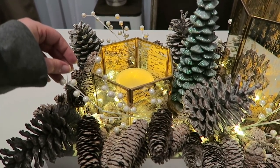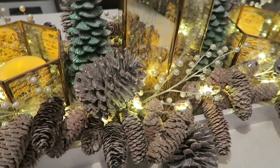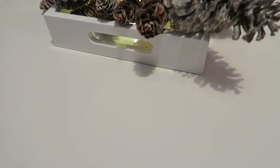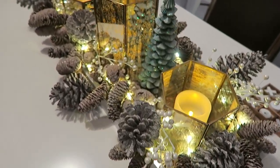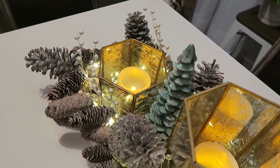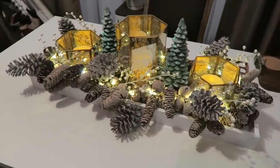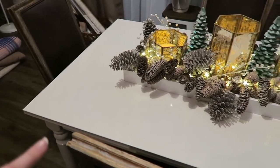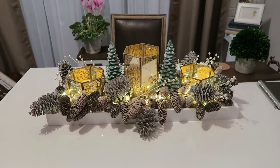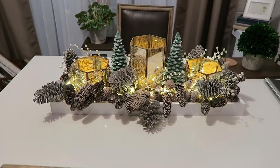These little white berry things I also got at At Home — they came in a two-pack so there are six total, and I kind of just shoved them in. They're all on a wire. This tray is like freaking amazing — it's a wood lacquered tray and I got it at West Elm. You can thank my bestie Instagram enabler Kelly Nan for that — I will put her blog down below. She has the most amazing home and lifestyle blog. My table actually extends, so during the holidays it's going to be extended for my holiday gathering. The pine cones are a little overwhelming, but isn't the holidays just a little overwhelming anyway?